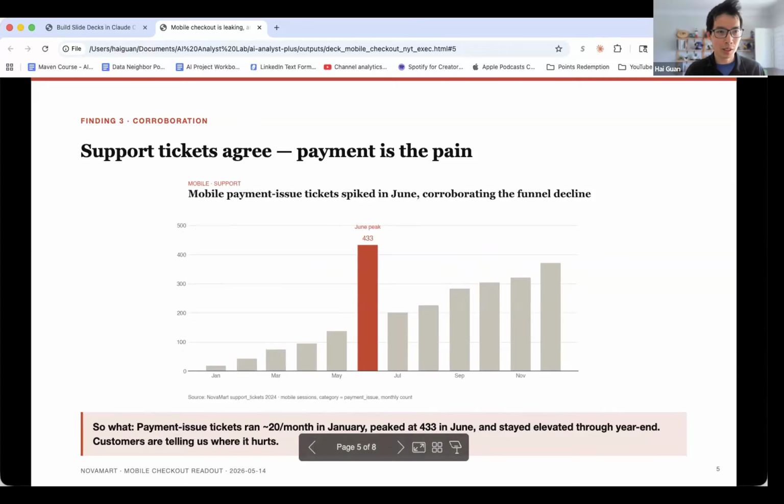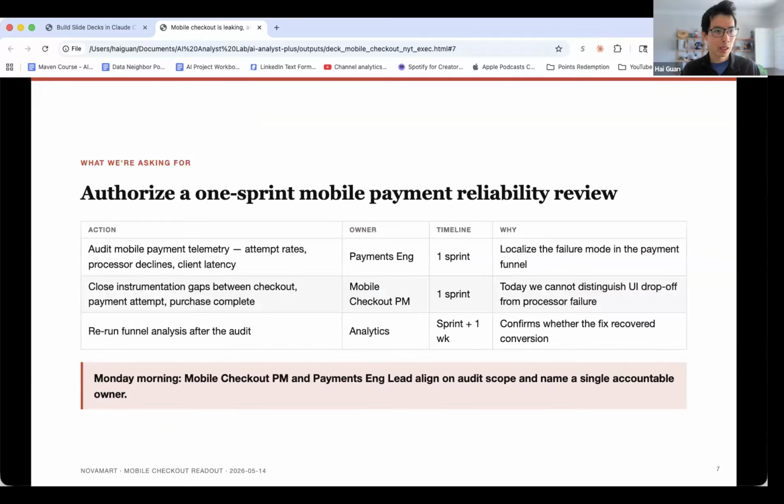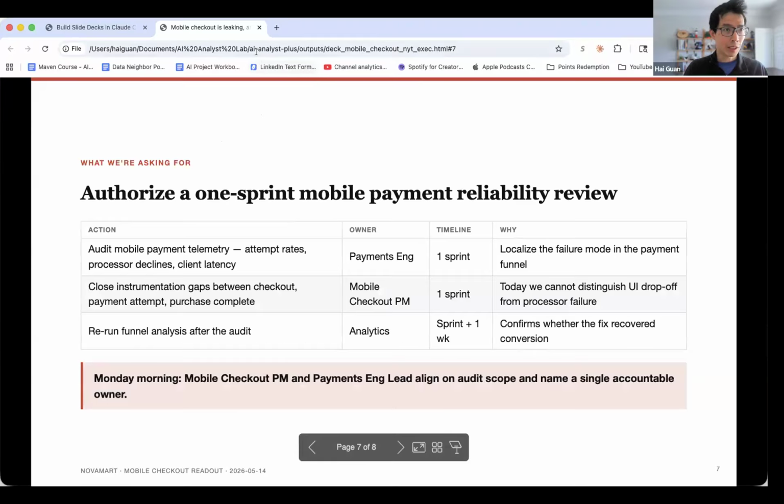I didn't give it anything in terms of display requirements and things like that. And then it goes to what we're asking for from an executive audience. Typically, it's like, okay, we're looking to ask for certain things and not just tell a story and leave without any sort of next steps. So hopefully this is helpful, and it's got the appendix. But this is a pretty short deck that it created because the audience itself is pretty tight. So that's the idea here.